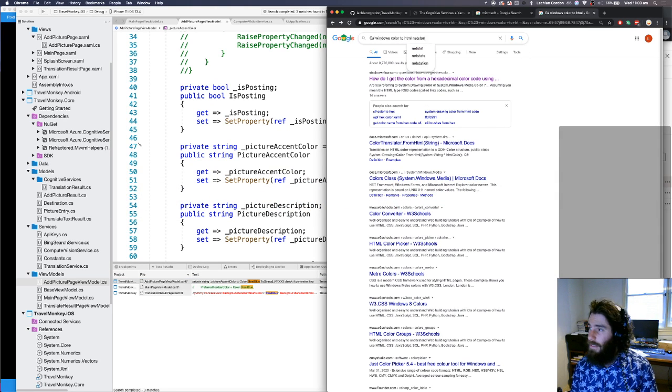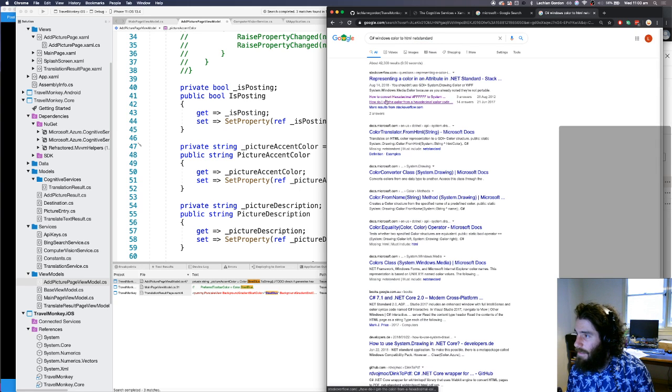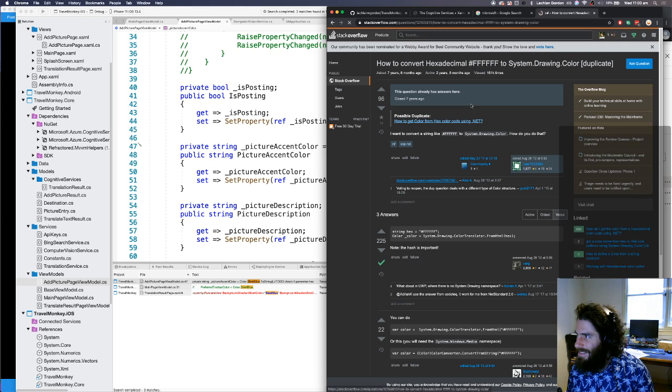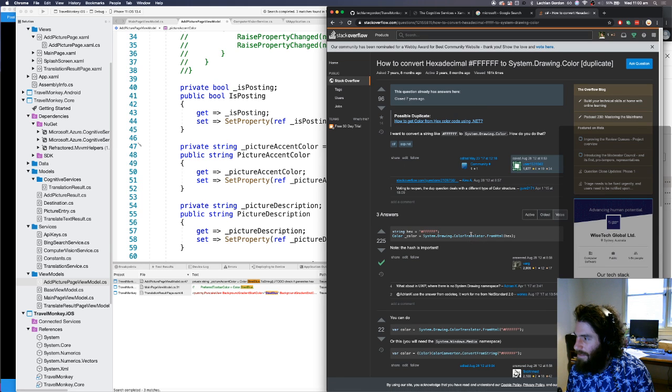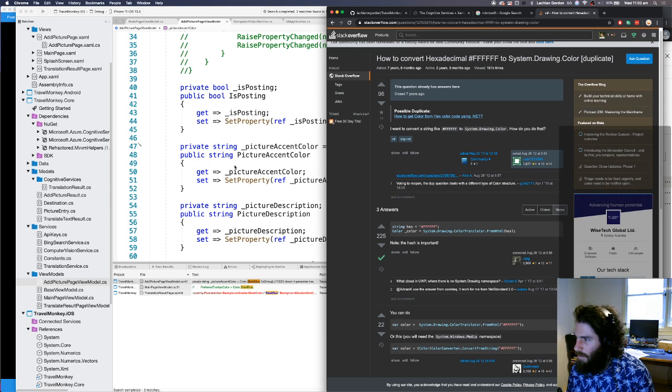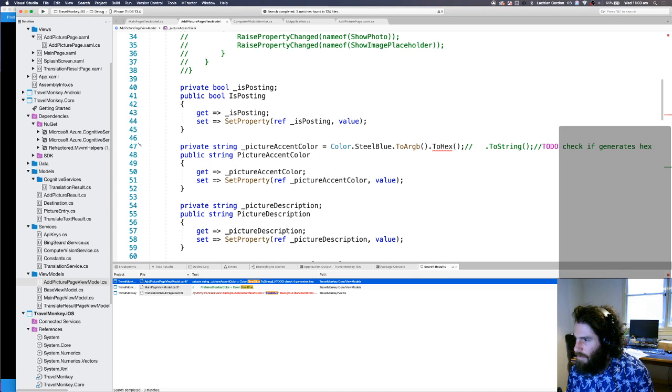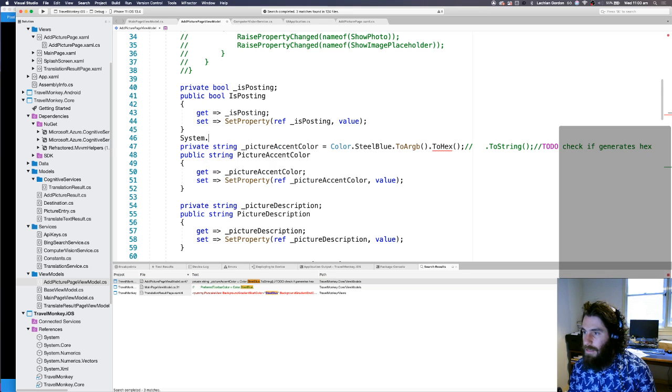NET Standard. How to convert color translator from HTML. No, that's the opposite of what I want. Do we have a color translator here? System.Drawing.Color. Oh, I wonder if it's got one of those.